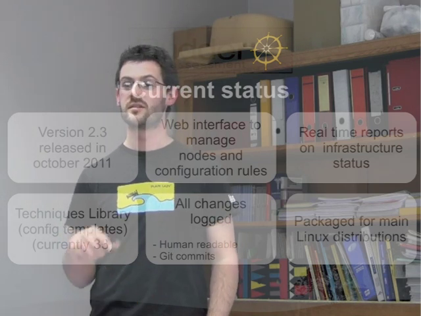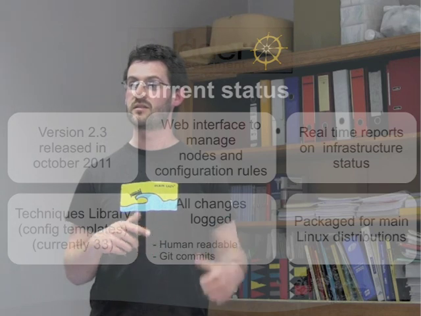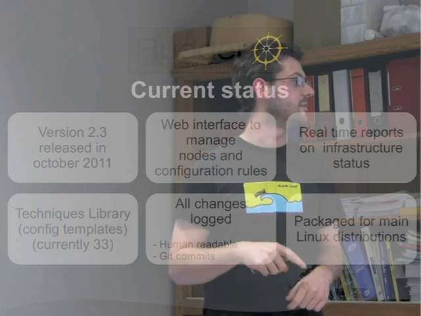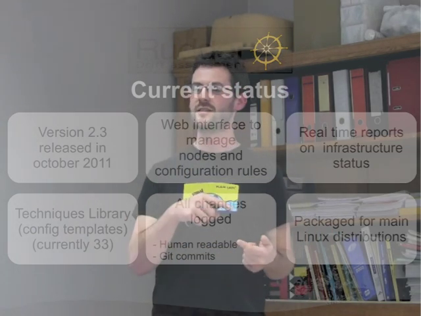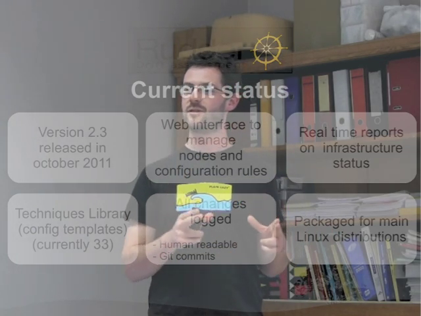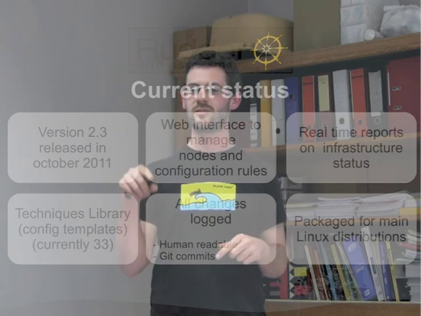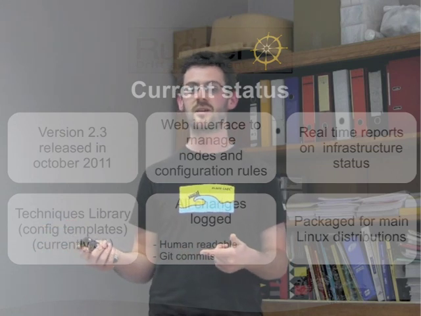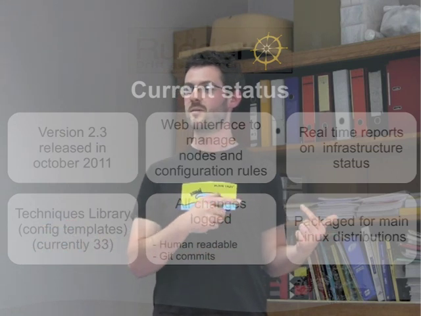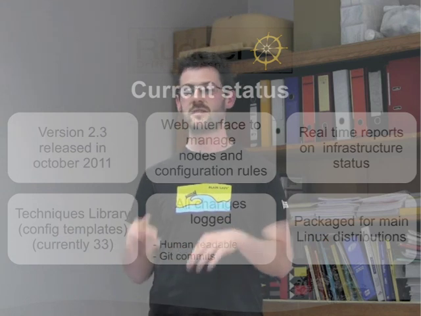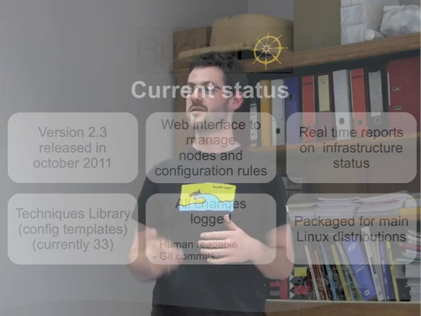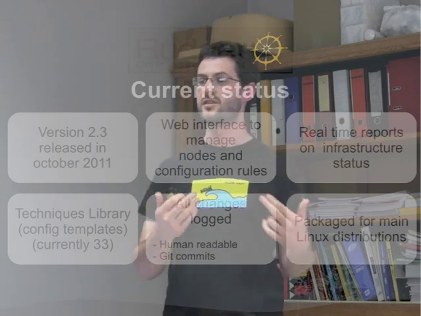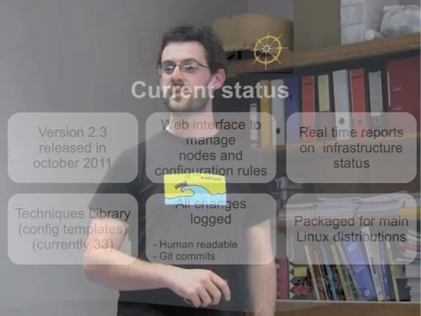Every change that is done in the web interface is logged. It's logged both in the web interface, you can see a list of who did what, who changed what. And this is quite cool. It's actually committed to a Git repository in real time. So every time you click on something in the web interface and you save, a Git commit happens. You can disable it if you're worried about disk access, but if you don't want to look at the web interface to see what changed, you can just go to the server in SSH, run git log, and you have a list of all the changes. Things are stored in XML files, so you can actually git diff them quite easily.